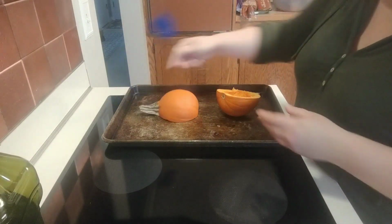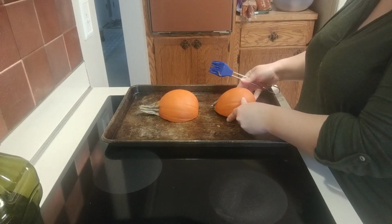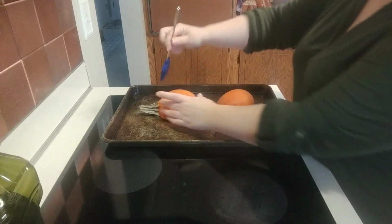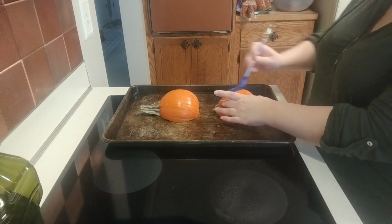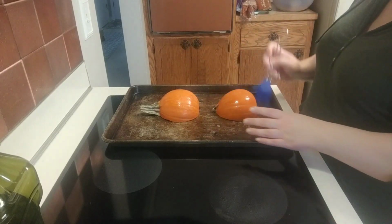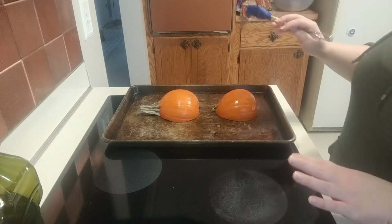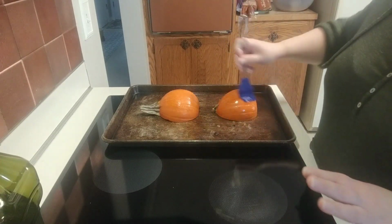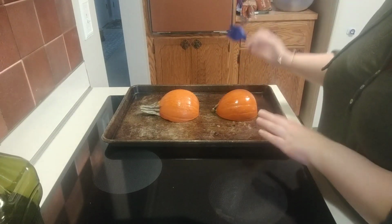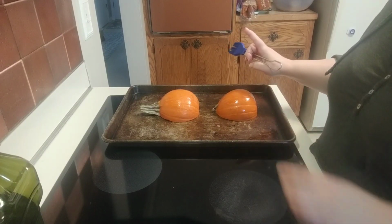Then I'm just going to put them upside down and use the brush to brush the rest of it. It does not have to be evenly coated. And then we're going to go ahead and bake these for probably about 35 minutes would be my guess. It's going to depend on the size of your pumpkin for sure, but this pie pumpkin is pretty small. So I'm going to get this in the oven.